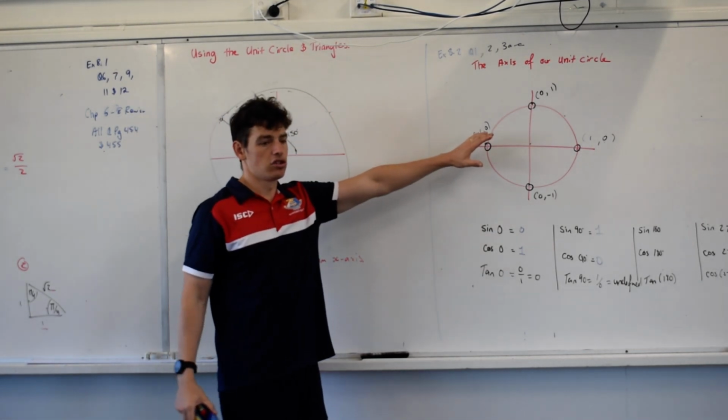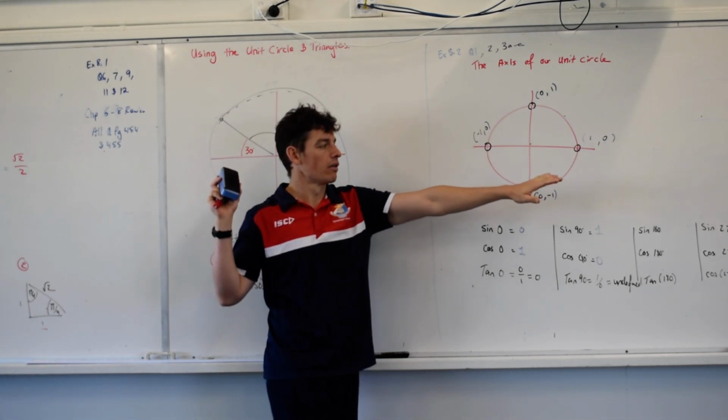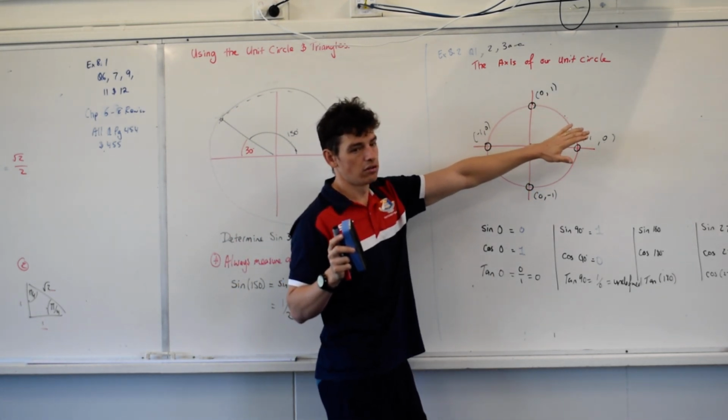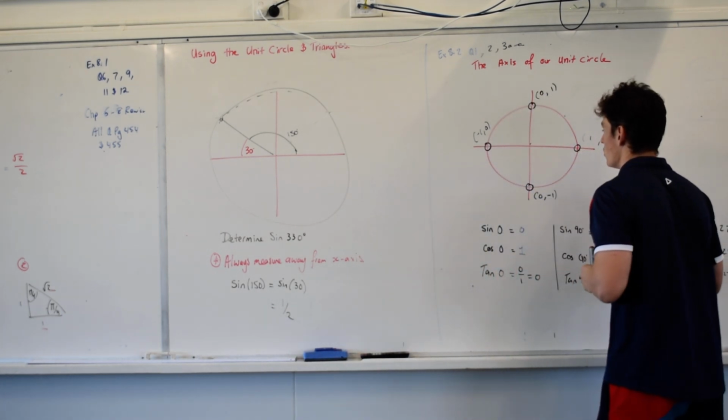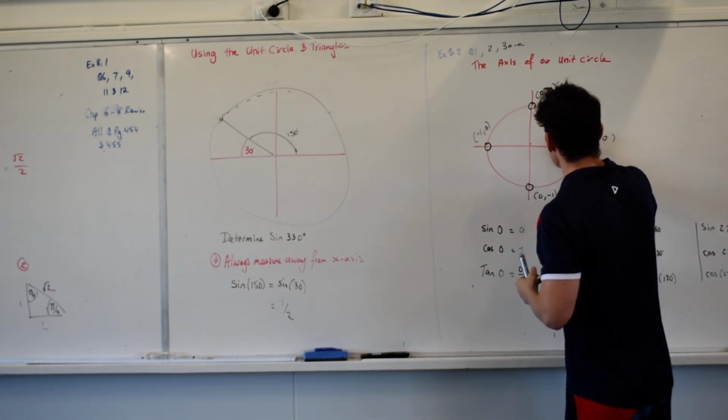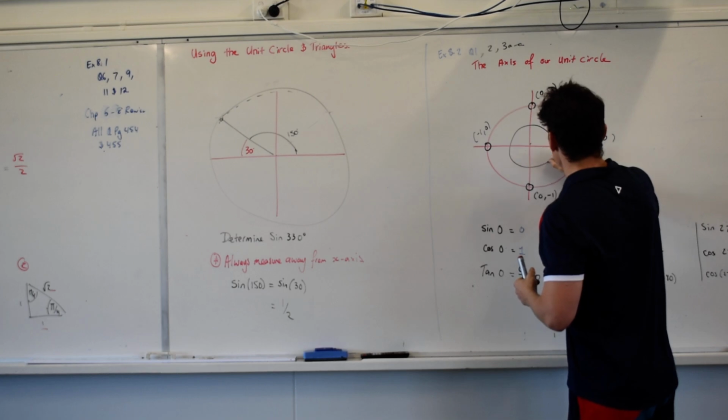And I might use this. Are you happy if I use this circle? I just don't want to double up. I don't want to get rid of that too early. Can I use this circle? Are you happy if I use that? Cool. So 330 degrees is going to be there, correct?